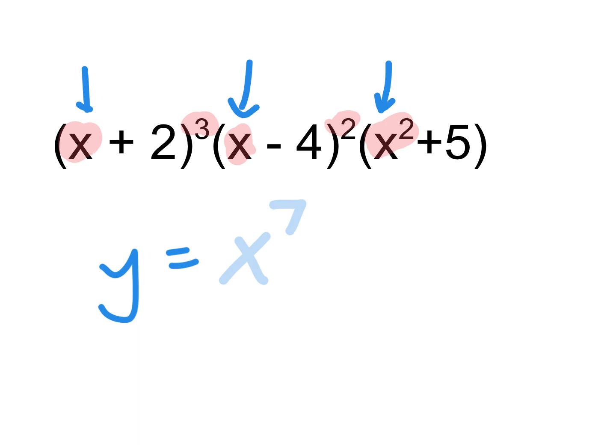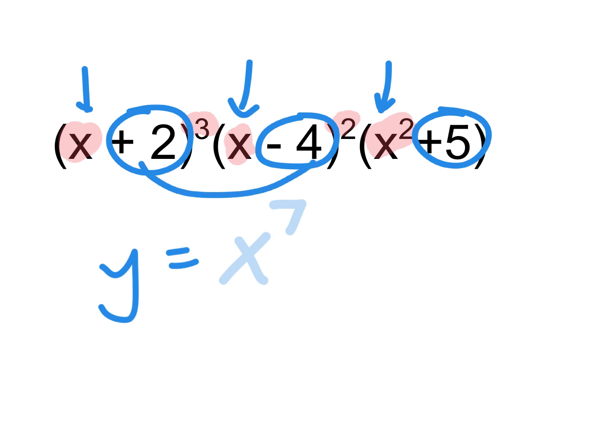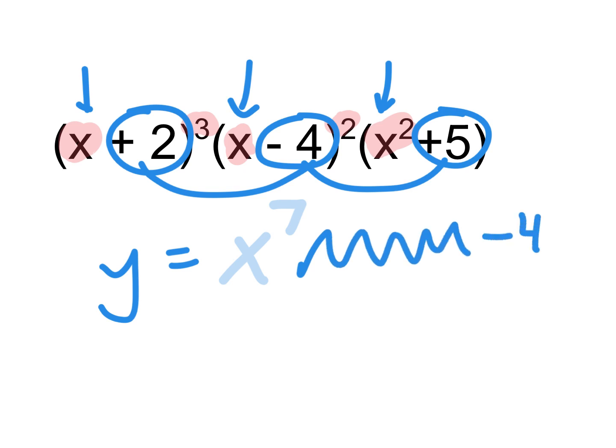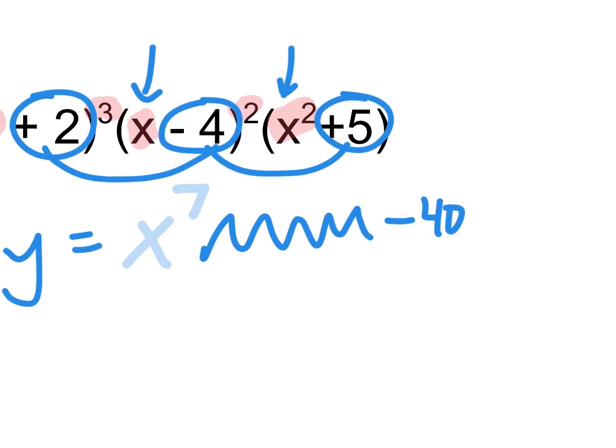And then the last thing is this times this times this. Now that's going to be a big number, but you can do it. 2 times -4, what's that make? Come on, 2 times -4. -8 times 5? -40, very good. I don't care about this, and it ends with -40. See how I got those?